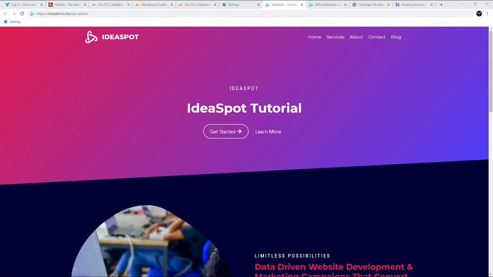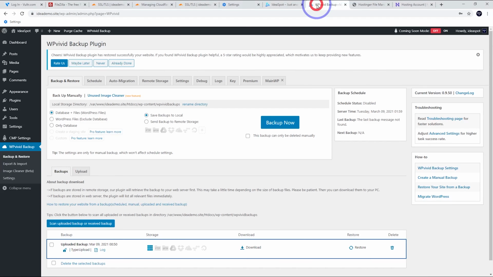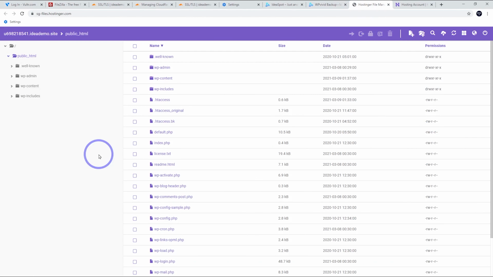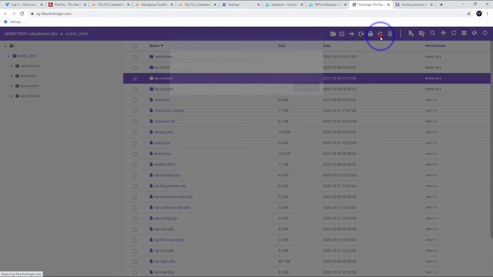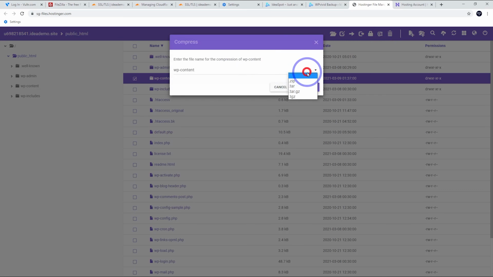So that's how you run a WP Vivid migration using the database and files. Like I talked about earlier, you can just do the database by itself in one step, and then you could just go into your hosting file manager like we've got here, and all you need to do is grab the WP content and download that. In this case, we would need to compress it up into a zip file. You can choose zip or whatever here. It depends on what the file manager looks like. This is a pretty normal looking one. Go ahead and compress that up.